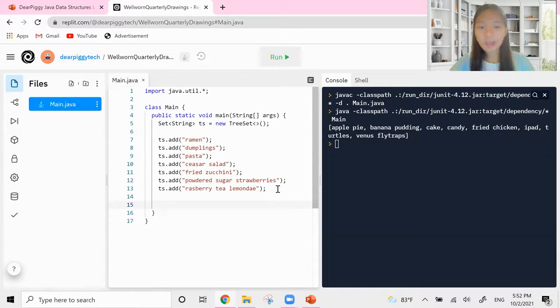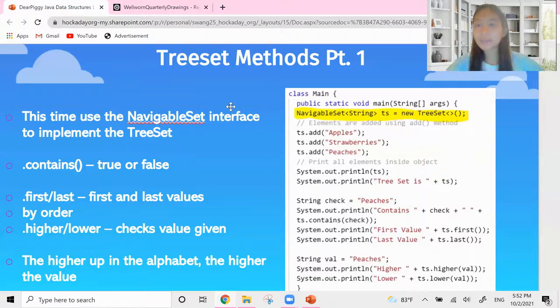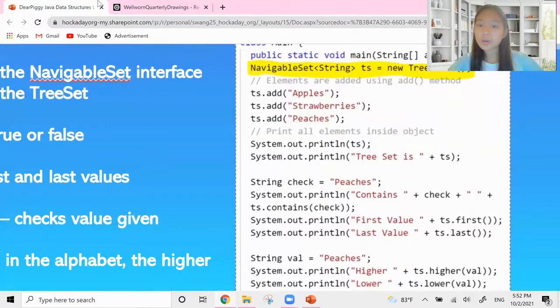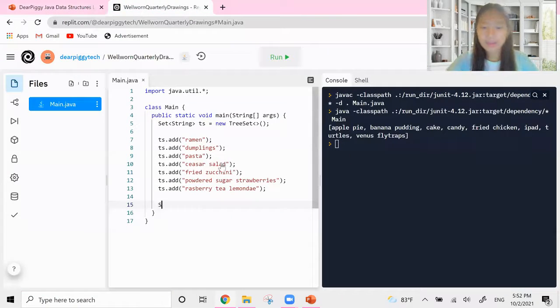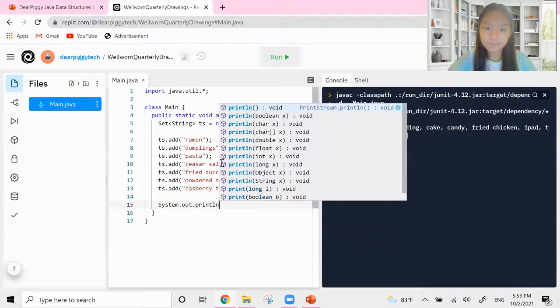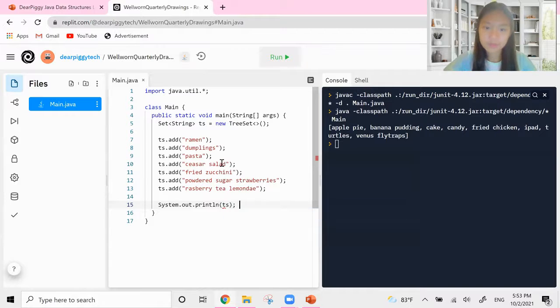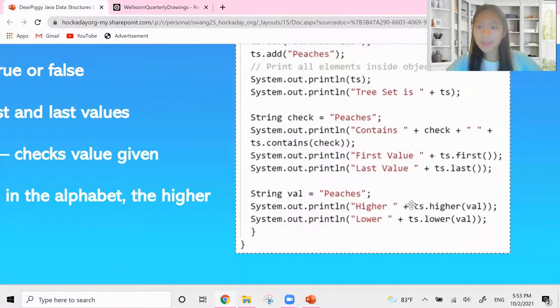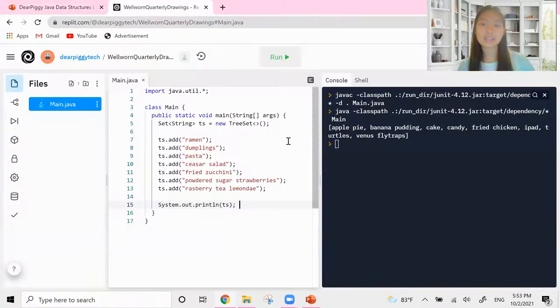All right, so now that we have our tree set, let's start manipulating it a little bit more. Let's go ahead and print out the original tree set just for us to compare things with. So we printed out our original tree set, and then I want to do the contains method. In order to check if our tree set contains something, we have to give it something to check for, right? We can't just tell it, does it contain? Well, what is it containing? So we're going to have to give it some sort of value to check.